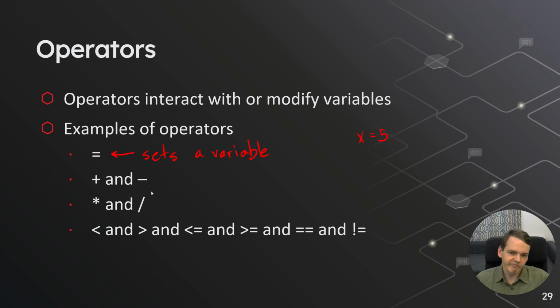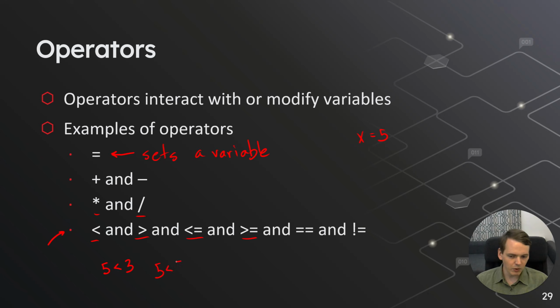Plus and minus, you're used to that. The next line, multiplication and division, same idea. This last one, these are logic operators. So less than, greater than, less than or equal, greater than or equal. They're asking, is this statement true? And it will say true or false. So if you said 5 less than 3, the computer would say this is false. It would check to see if 5 is less than 3, see that they aren't, and it's false.